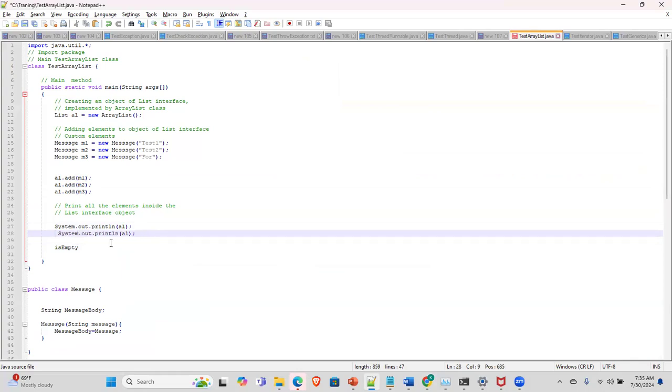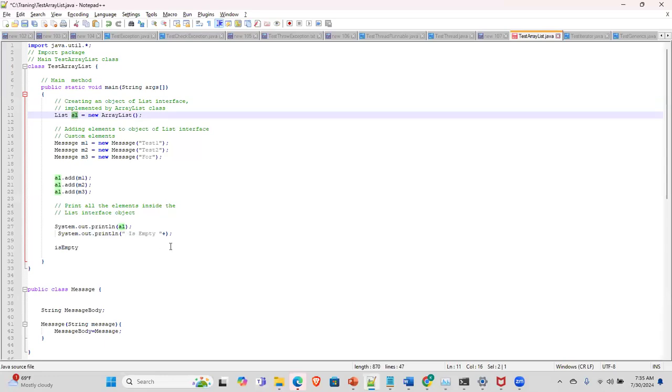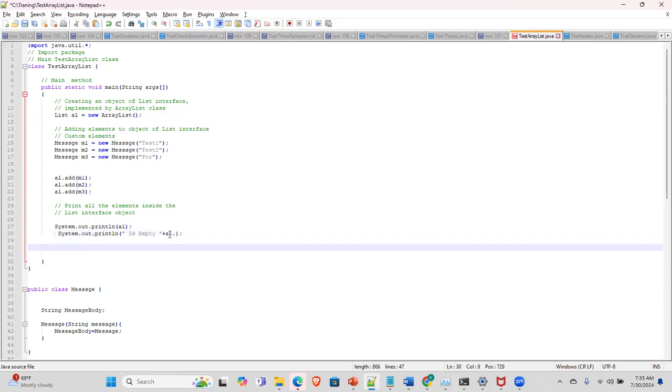System.out.println is empty. So what is the object? A1 is array list dot is empty. What will it return? It will return false because it is not empty.